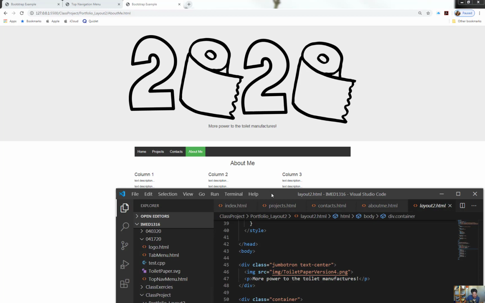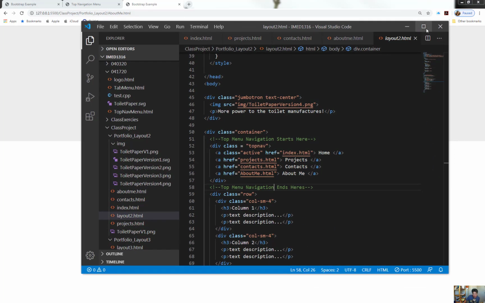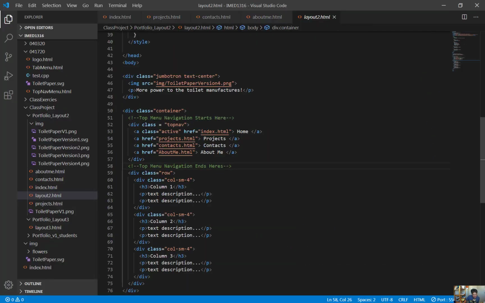Now, I just want to point out that, look, by default, the page loads the index. You see this class equals active. It means that's highlighted, okay? So as we go through each of the pages, like project.html, you're going to have to take this attribute and the property down to the next anchor tag.